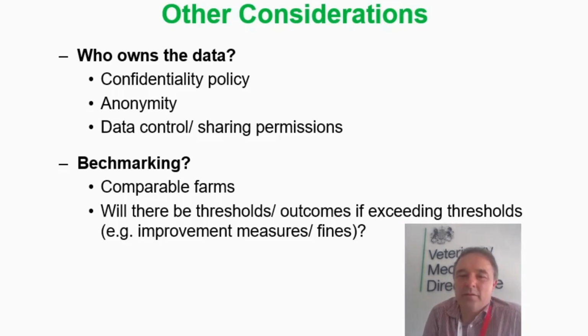And the other thing that's important to consider in advance is, what are you going to do with the benchmarking data? Is it literally just to inform the vet-farmer conversation or the prescriber-farmer conversation? That's fine. Or potentially, are you going to be adding thresholds? Are there going to be outcomes if someone goes over a particular level, for example? In the UK, there's currently a persistent high user scheme for the pig sector, where any farms that are in the top 5% by farm type have to work with their vet and come up with an antibiotic plan that's looking into how they can bring their antibiotic use down.